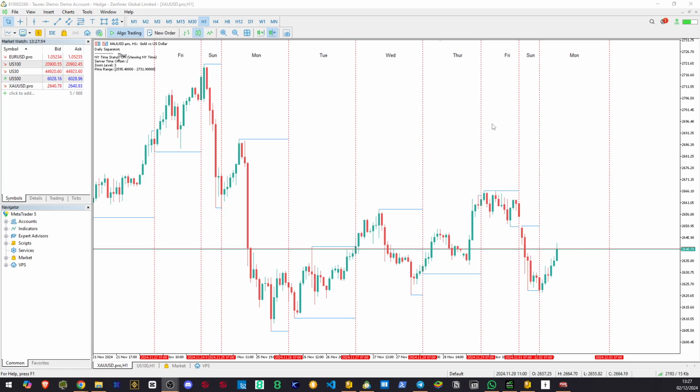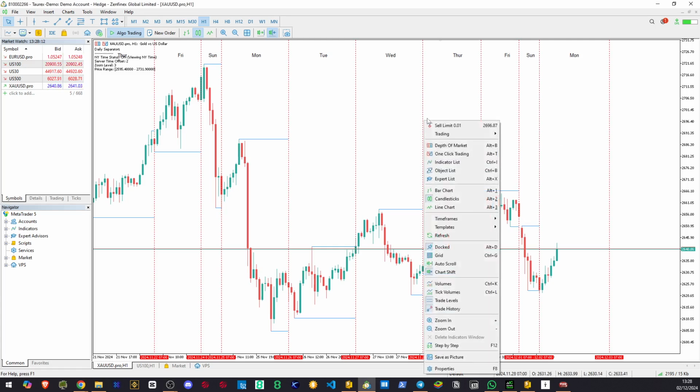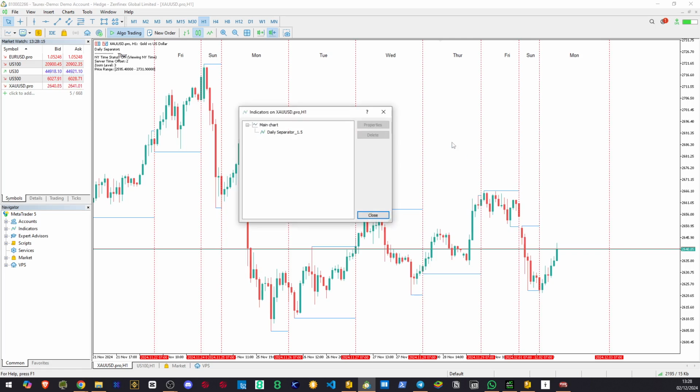So if you are utilizing a strategy where you're requiring the New York open times and you want to visualize where those areas occur, then the best way to do it is to set the indicator to New York specific time. So let's get into it and I'll show you guys exactly what I mean.